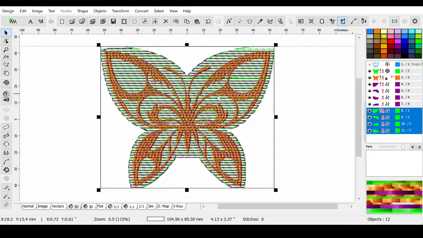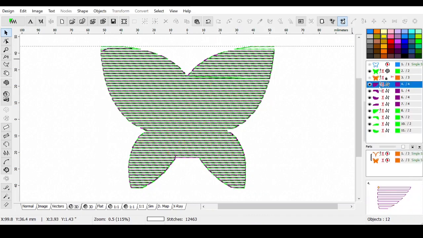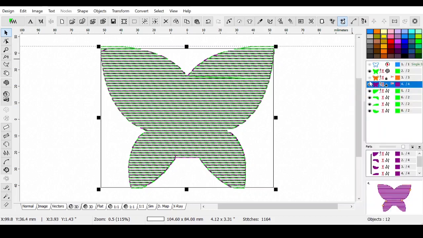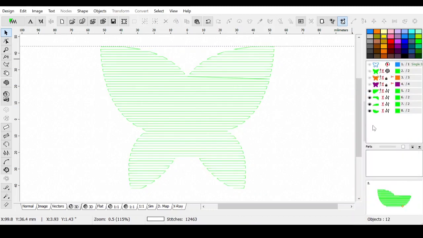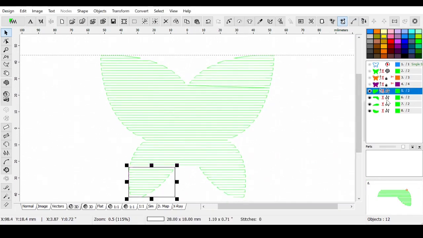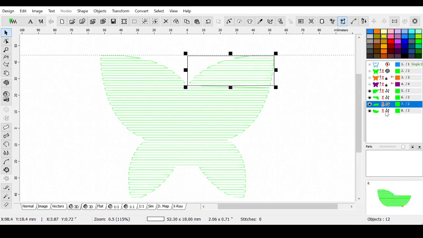But then I'd have to do all that editing all over again. Let's see what it looks like, just out of curiosity. Hide that and hide that. So there's only 4 objects still, and it looks like I only have one thing to edit. So that's kind of nice. So I can go ahead and just do that if I wanted.